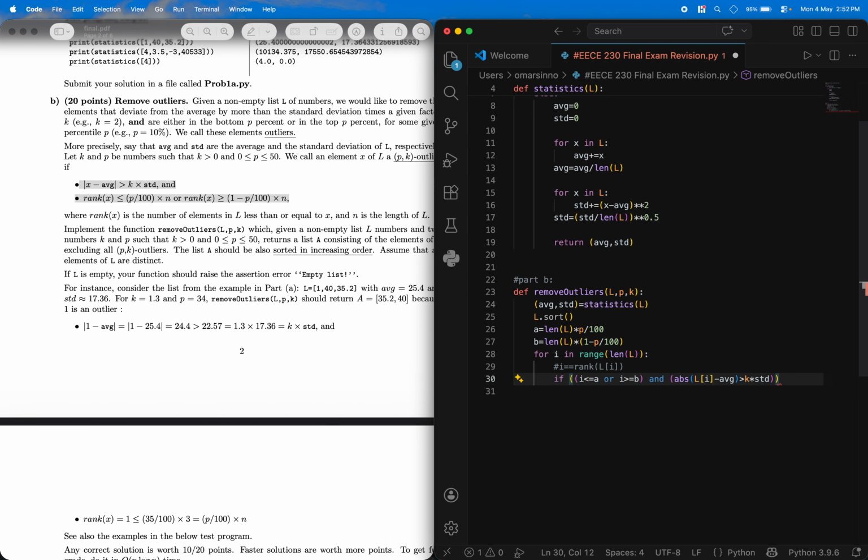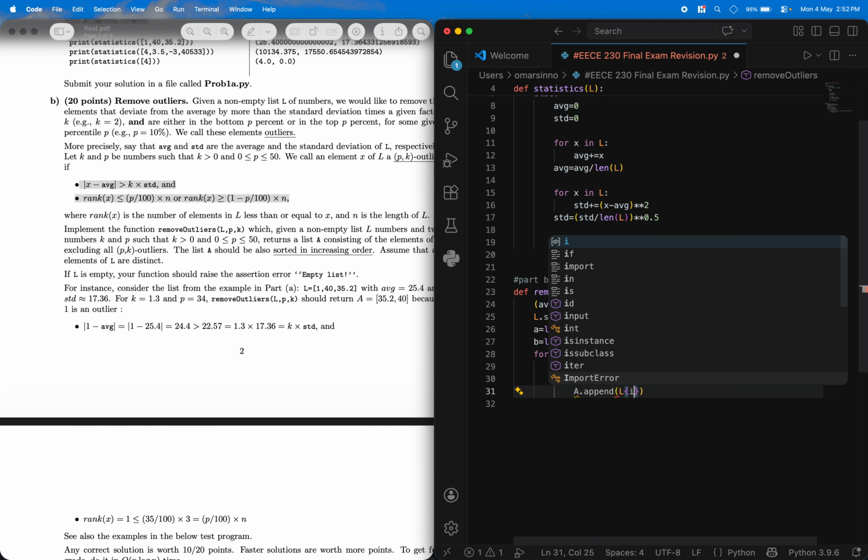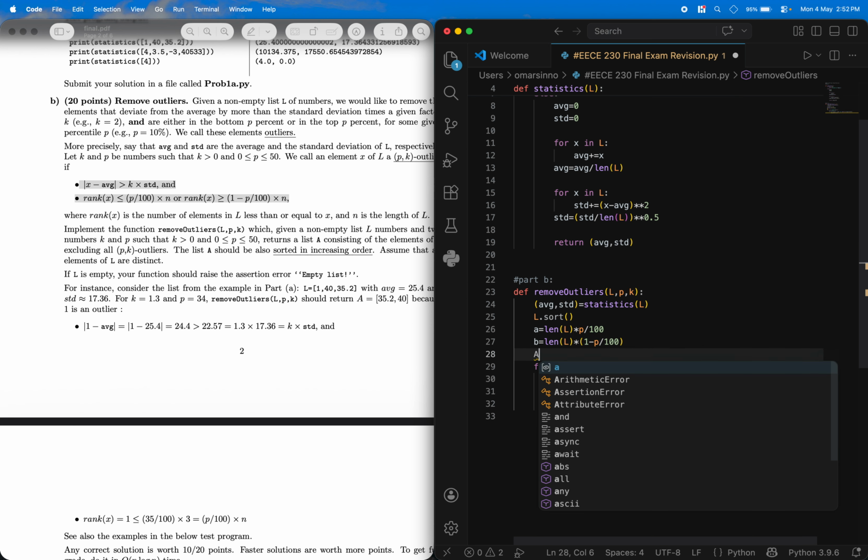To filter out all of those outliers, I'm gonna construct a list A that includes every element which is not an outlier. So if you're not, I do A dot append of L of i. Now I'm getting an error because I wanted to initialize A to be the empty list.